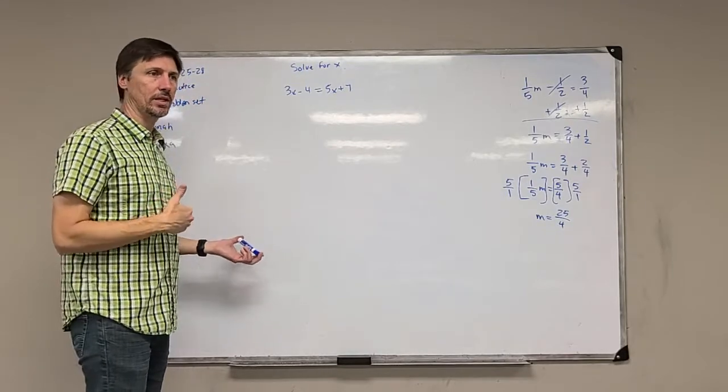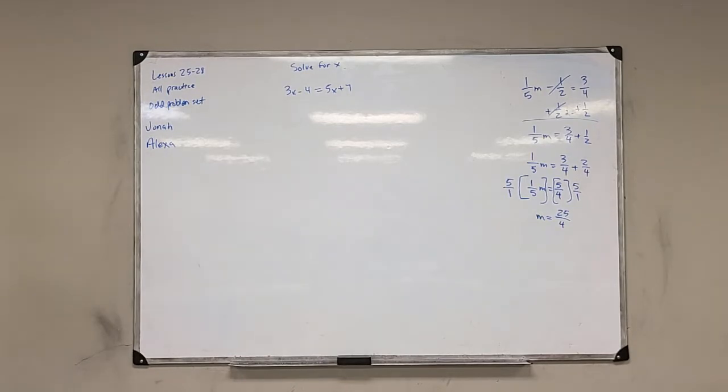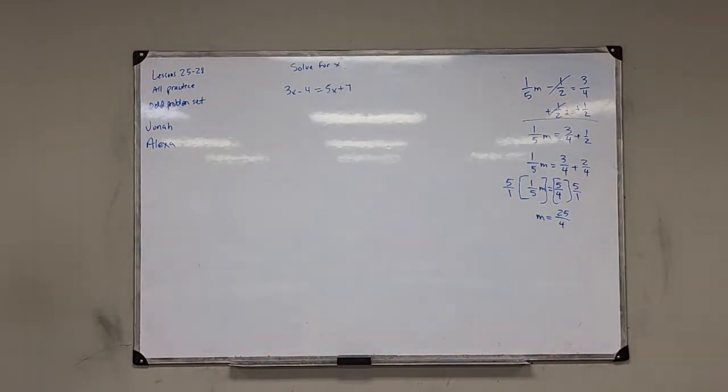Do you want to put the x on the left or the right? Doesn't matter. The answer is going to be the same when you're all said and done, but who has a preference? You care? I'm going to put the x on the right side. Does anybody know why I'm going to put the x on the right side? Because of the 4 being on the right. And you want to subtract from it. The 4? Yeah. It's not the 4 that I'm thinking about.